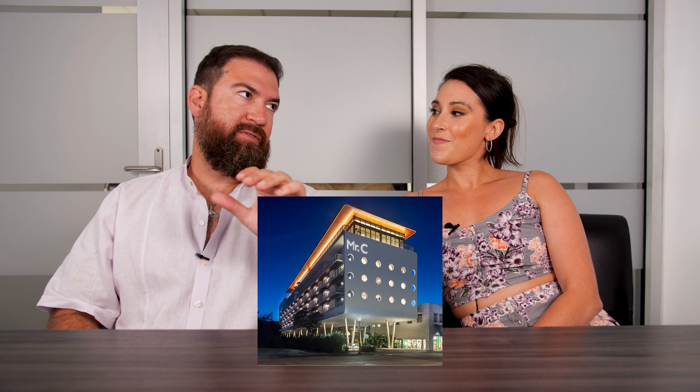Other really amazing condos are on Grove Isle, which is a little private island just outside of Coconut Grove. They've got a brand new development that's going to break ground soon called Vita Residences. We're going to try and get you guys a sneak peek — we'll take a tour of the sales center so you can see what one of these beautiful condos overlooking the water eastward right outside of Coconut Grove is going to look like.